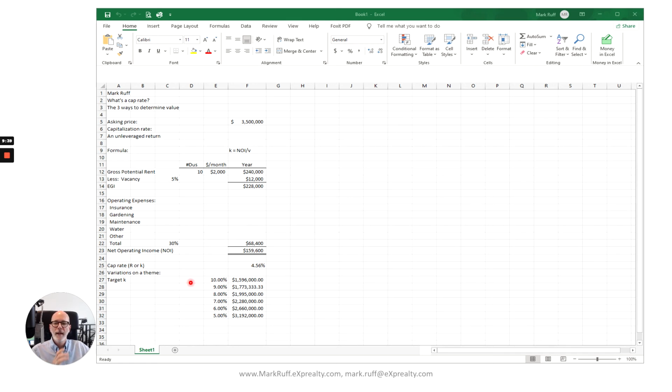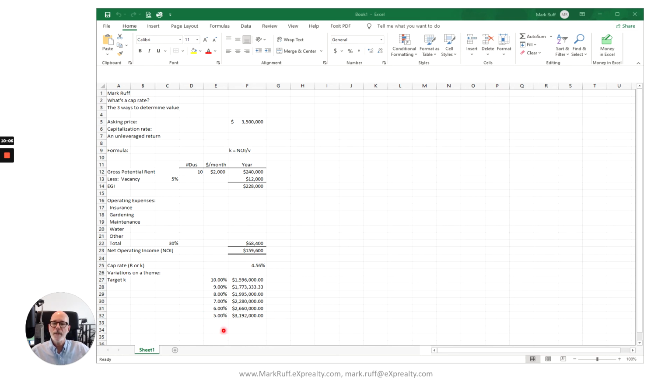Now, if you can find an opportunity to yield a 10 cap in Los Angeles on a 10-unit apartment property at stabilized rents, would you please call me? Because I think I might want to buy that with you or buy it from you. Okay, so let's take a look here. We're riffing simply on this cap rate. If the buyer said, I wanted to yield a 5 cap, they would only pay 3.192.